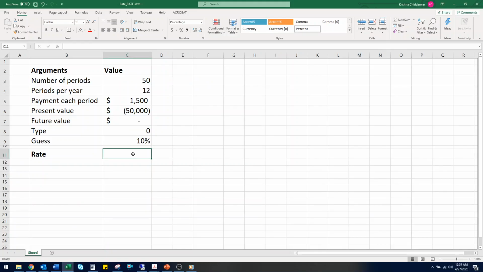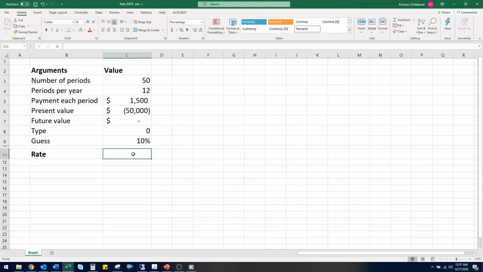Hi everyone, in this video I will show you how to calculate the effective interest rate for the investments which allow you to pay in a set amount at the beginning, the present value of the investment, and then promises you a number of payments for a set number of periods.